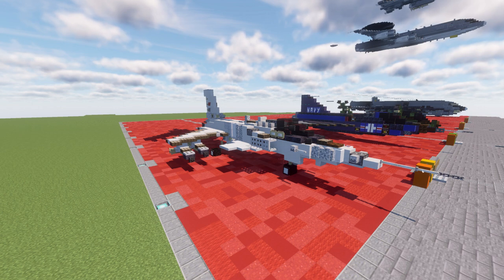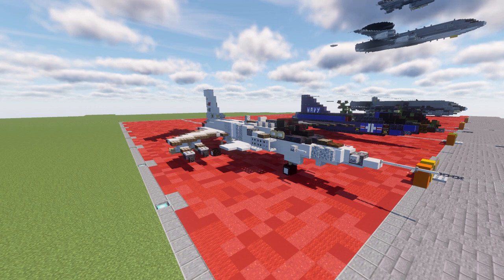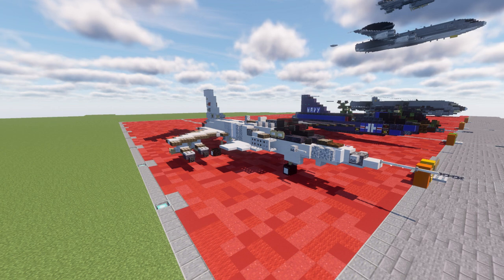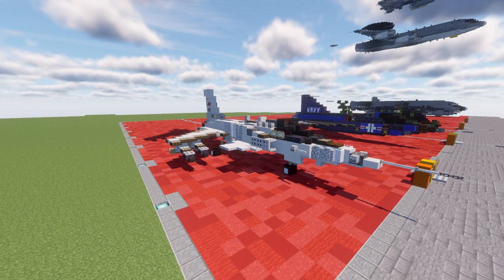The aircraft didn't really go much further. It was just used as an experimental capability, mainly for testing forward swept wing technologies, which were a new thing being explored at the time. Canards were also starting to emerge, especially on some European and Soviet aircraft. This was a way for the United States to test those features, and the X-29 was born from that. The project is currently retired with flight testing ending in the early 90s.